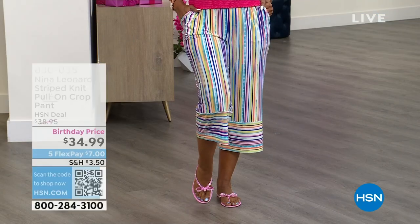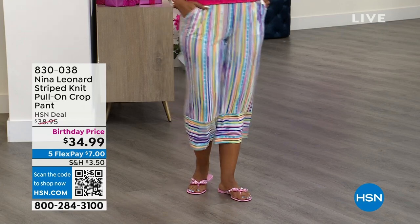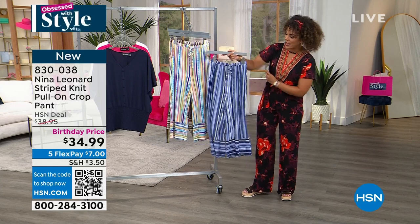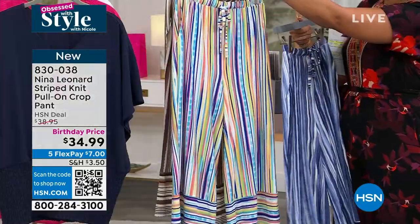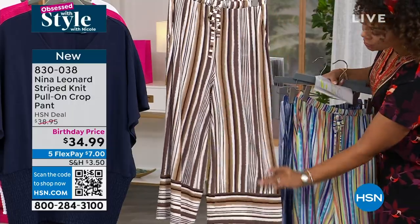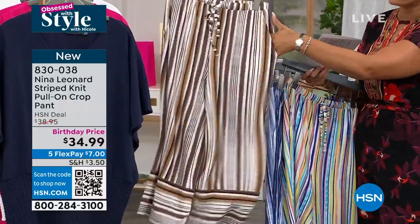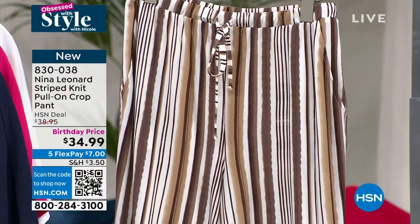So the color pant that Ingrid has on, that's the one that we call our white, with all those fun colors. But here it is in the navy for you. We call this white, but lots of great colors that you can pull from in that white. And then we also have it for you in the neutral option. It's 21 inches in length. It is a poly spandex blend, so it's cool to the touch, breathable, has stretch, also has those pockets and the adjustable drawstring on there. Sizing extra small to 3X.